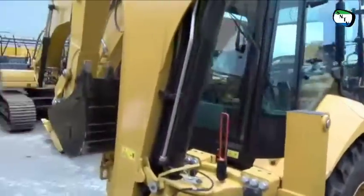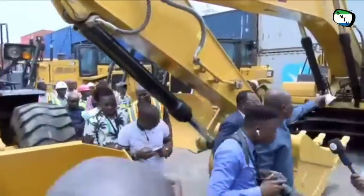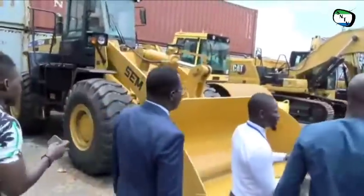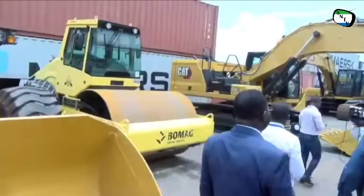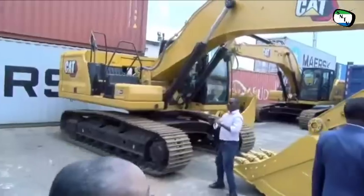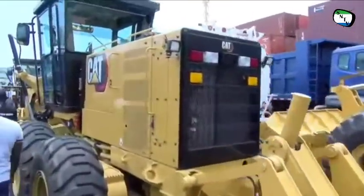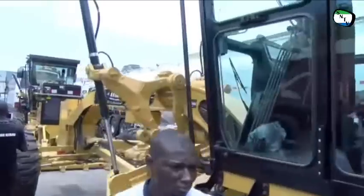The only thing is that they look out for duty free, whereby they are able to move with their machines to different locations at the sites. Of course the machines are fairly new, and I believe they have not done a lot of jobs before. By how I see, the machines are not too old, and are very good for the road construction for now.